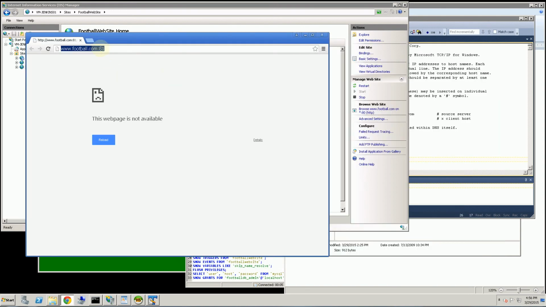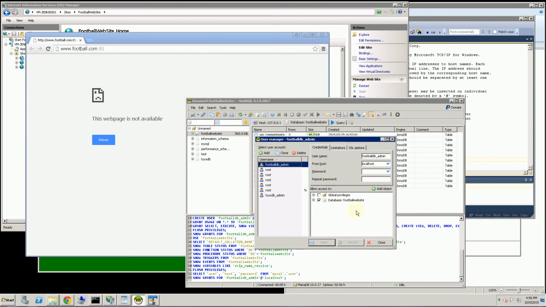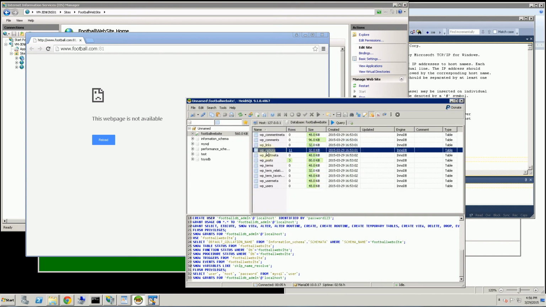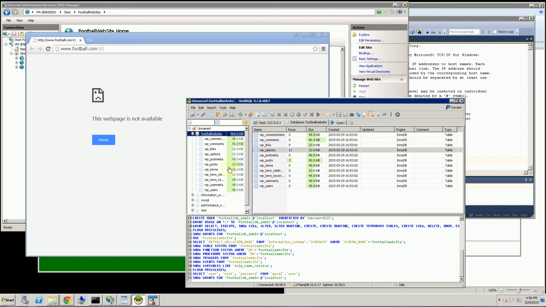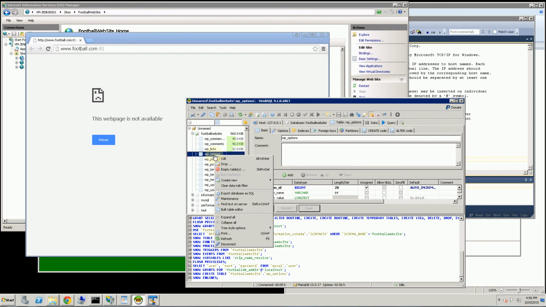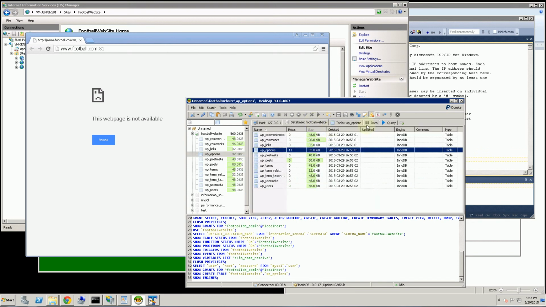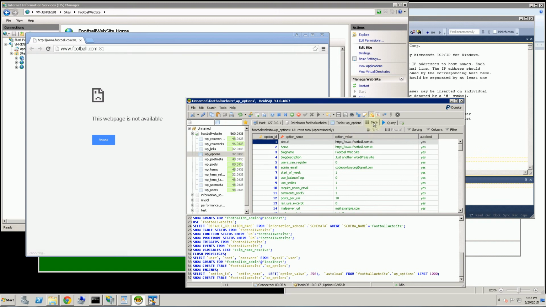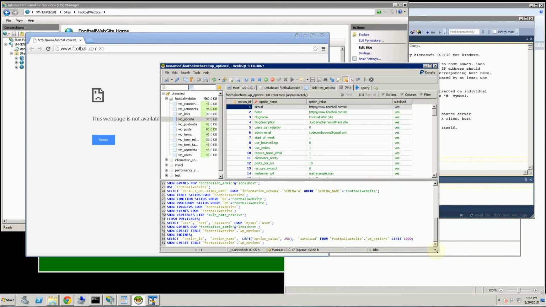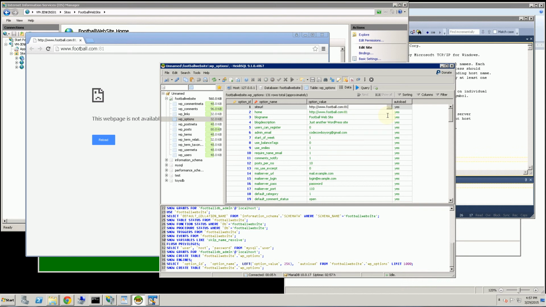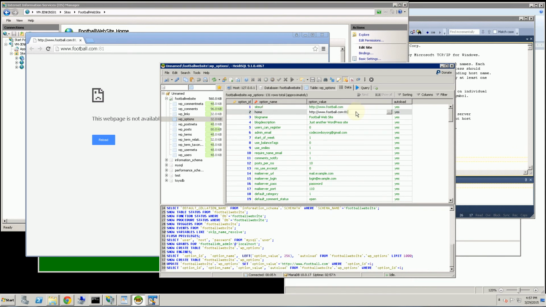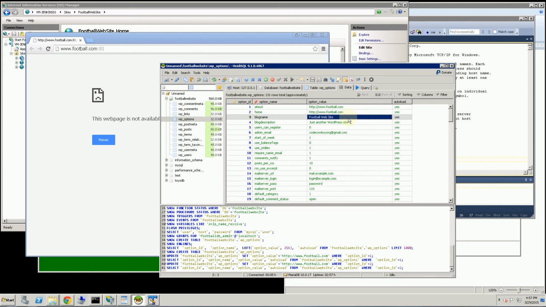And you'll notice it did connect to the WordPress files and it forwarded me to port 81 here. So that's something WordPress did. So what I'm going to have to do is go into the database here and expand this, and I'm going to highlight WP options, and I'm going to say edit, or actually I don't want to do that. I want to look at the data, so I clicked here on the data tab, and I'm going to change this here to, so if I don't put anything there, it's actually port 80. So that's actually fixed now.